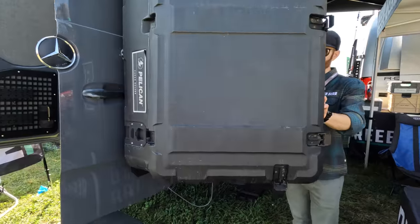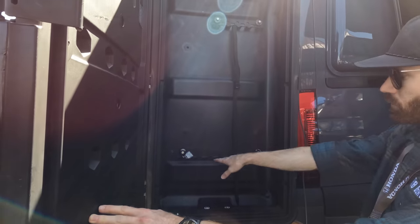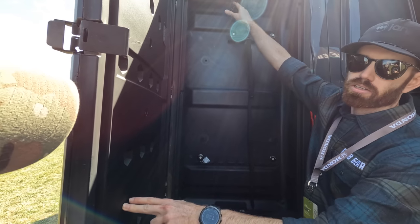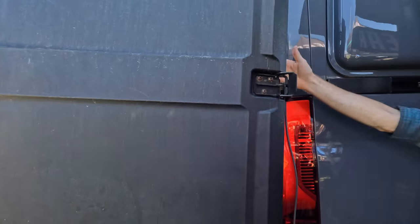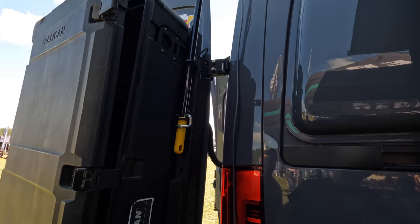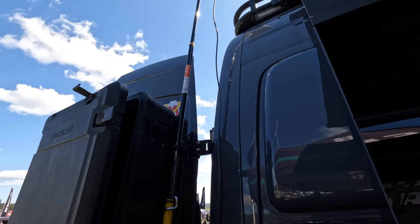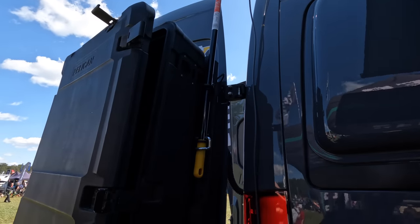Okay. Take a peek inside here. So you got the cargo box bracket, one at the top and bottom, and the quick release pins. We got standard pins, and then we have locking pins that require a key to take off. Like our flagpole bracket here, which stays mounted on the outside of the vehicle, we use one standard pin and then the top pin's locking, so that way nobody can walk off with it. Oh, nice. And that's just a standard painter's pole. And we make a Starlink adapter that threads onto the end of a painter's pole. You can pop your Starlink into it, mount it on the outside of your vehicle when you need to.